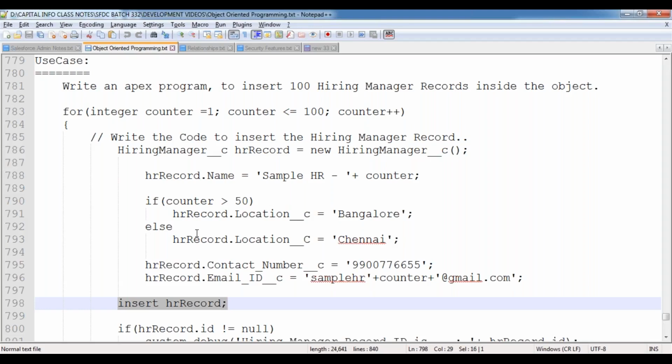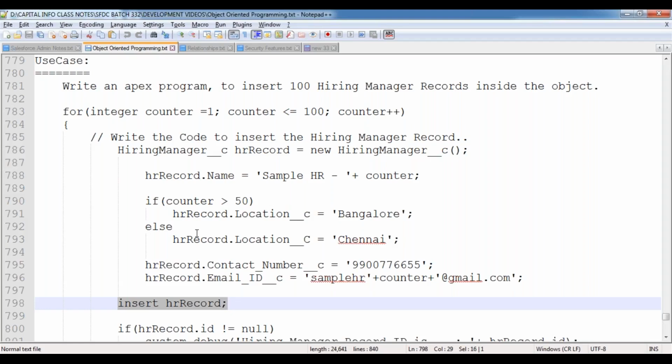But in this case, what happened? I keep on inserting the records one by one. If I keep on sending requests to the server one by one, then the server will be processing only my request. The server will be busy with my request, and other people's requests will be in waiting status.